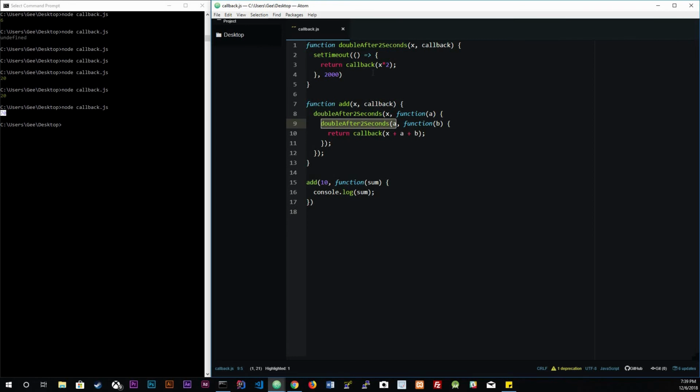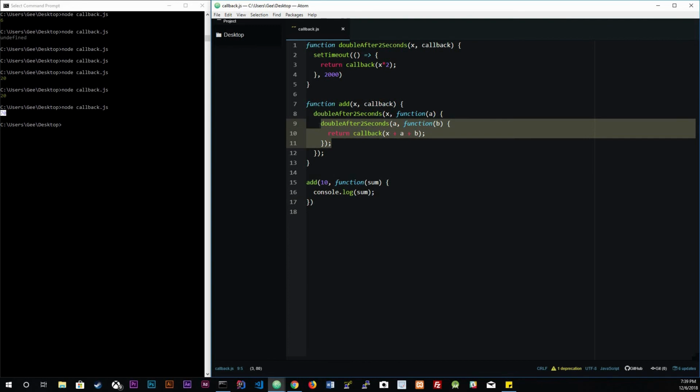I don't even know what it was, but whatever that answer was, put the answer here. And it gets it here as B. Now we're going to return the callback right here. We're going to return x plus a plus b, which is 70. We're going to return 70 to this callback, which was originally right here. So we're going to return 70 to this sum and then log out sum.